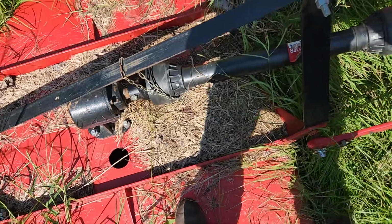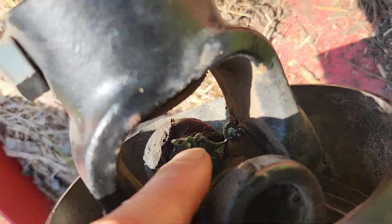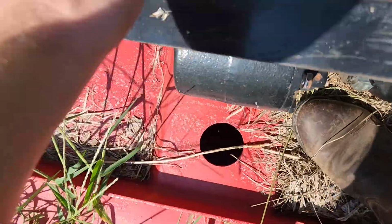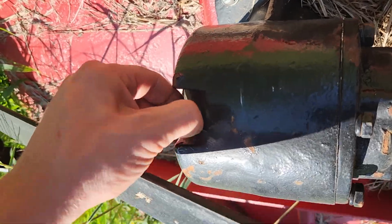Now this brush hog, there's a grease fitting down in this U-joint. There's another one down in this U-joint. I didn't see anything down on here, but there is a place for actual oil in here.